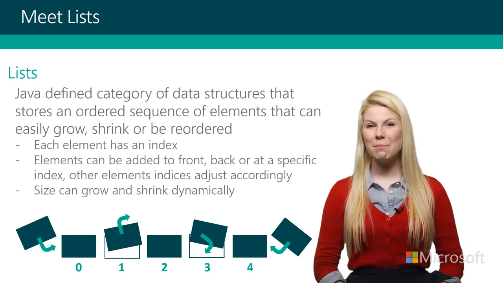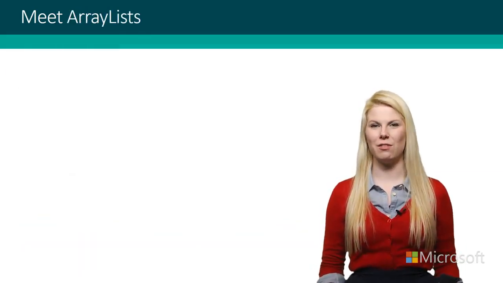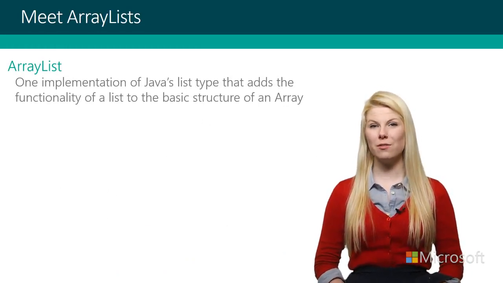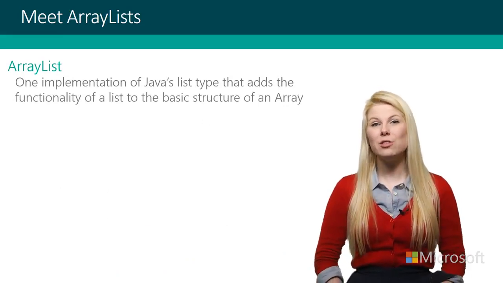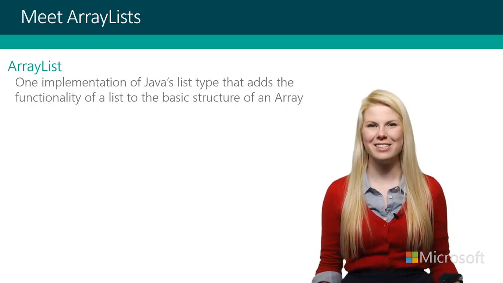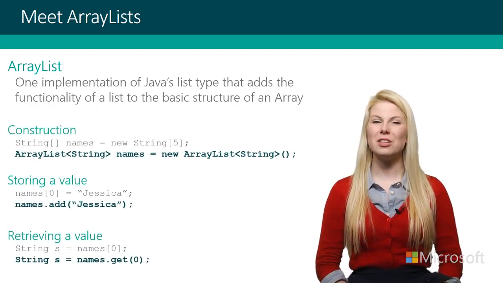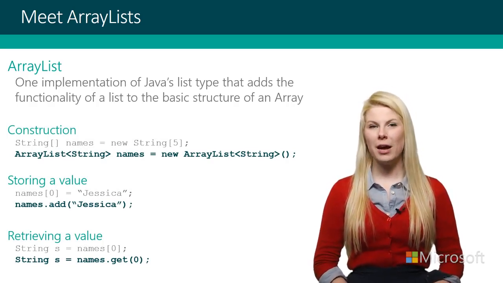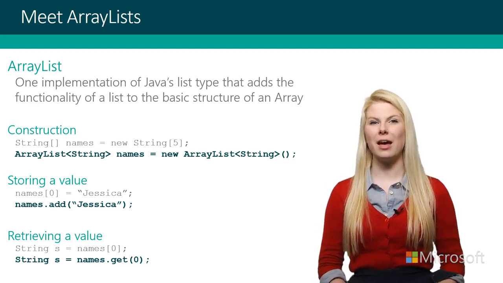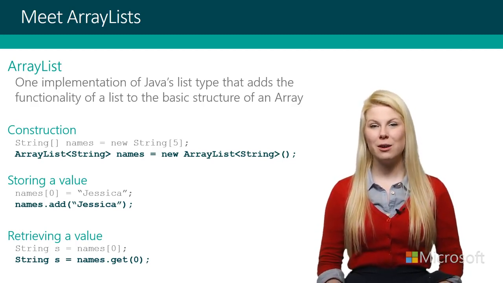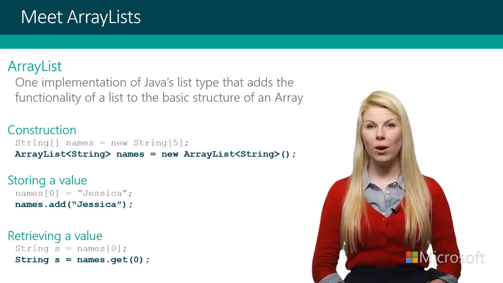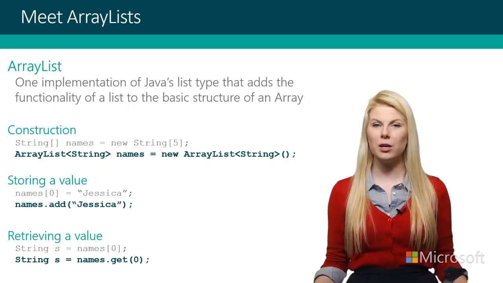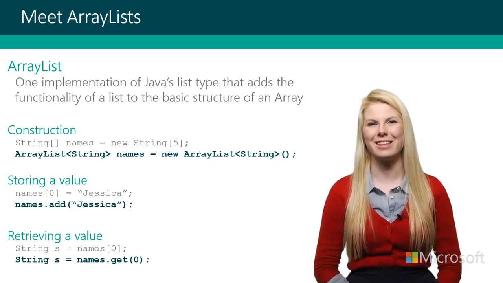The first type of list, as there are many types of lists in Java, is the array list. The array list stores information within an array, but gives you this added functionality. How convenient. Here's some comparisons of using an array list versus a basic array. With a basic array, you're going to start with the type and then a set of angular brackets and then how long it is. Whereas with an array list, you just need to know what's the type of information you're going to store in it, and then you make a new one because it'll grow and shrink as you need. No need to pass in a length.